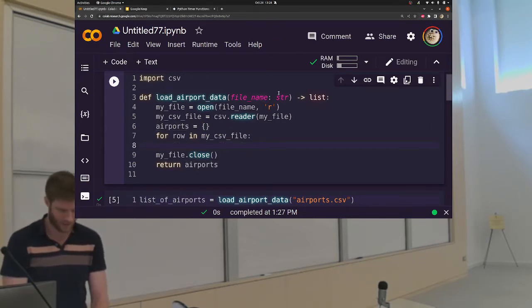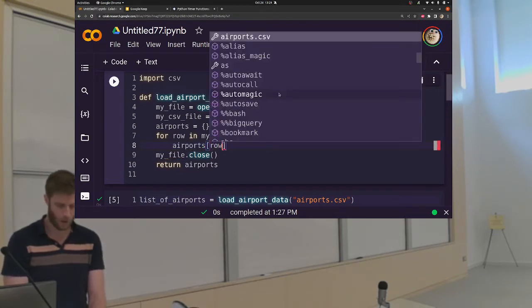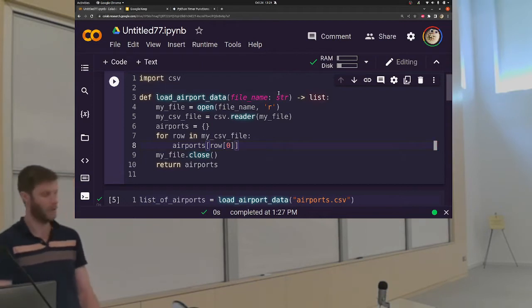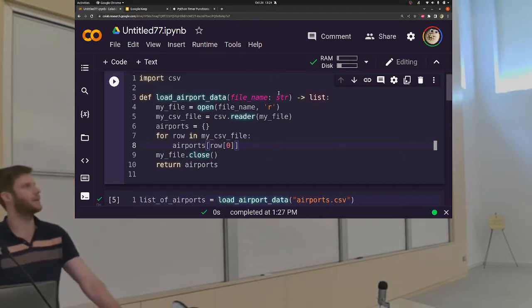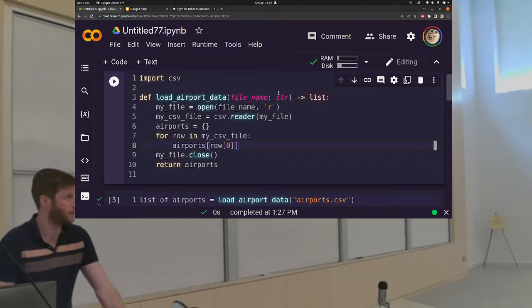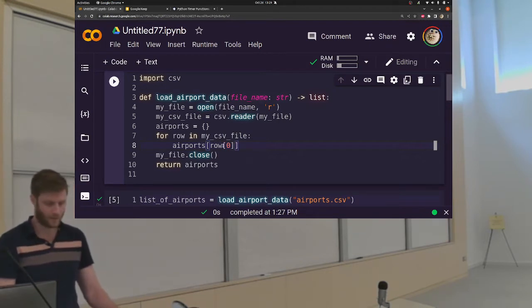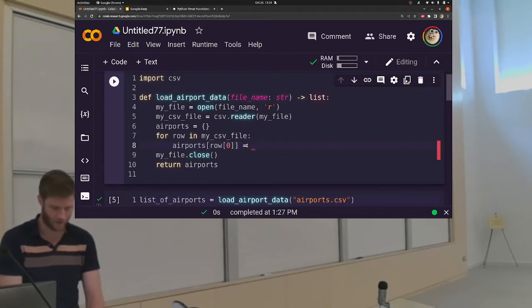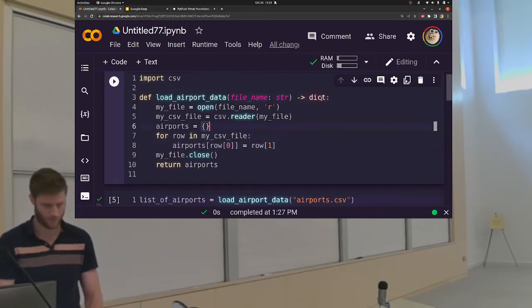I'll say airports at index row 0, because row at index 0 is the airport code. So you're the key, and at that key, have the value row at index 1. And here, we're not returning a list anymore, we're returning a dictionary.